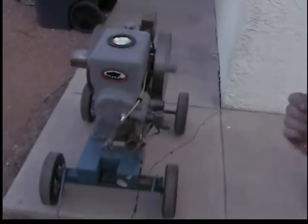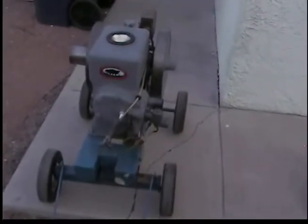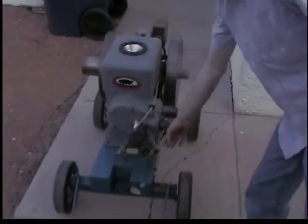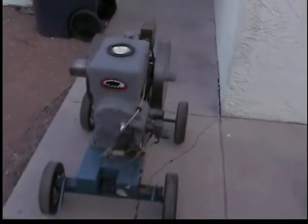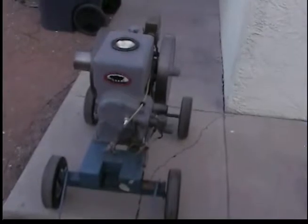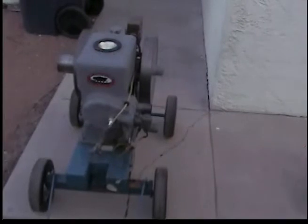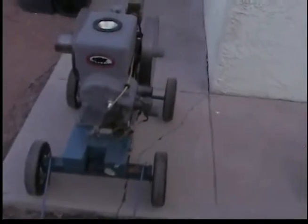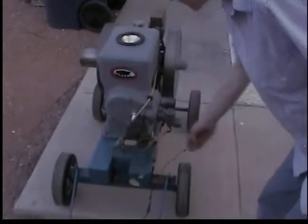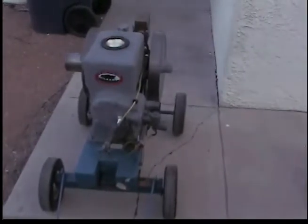As that can goes down, I'm going to add more SeaFoam. It's almost down low enough where I can add some more. So hopefully it'll be nearly pure SeaFoam by the time we're done. It's missing so much. Yeah, like every other one. It's no longer throttle governed, it's not volatile enough fuel governed.